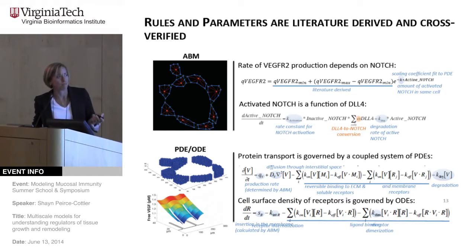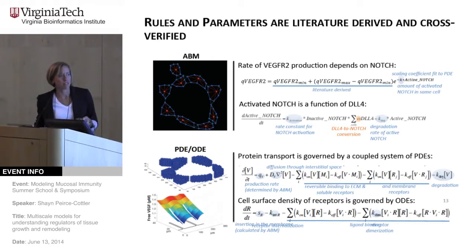but then let that affect the global cell behaviors in the agent-based model. So this is standard, as probably things that you learned about this week. You have production rates over time to govern protein transport. Of course, there's a diffusion component as this growth factor diffuses over that space. We have reversible binding of the growth factor to an extracellular matrix and to the membrane receptors. Of course, we're going to have a degradation term.